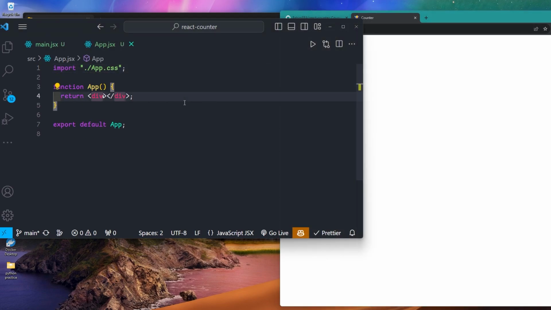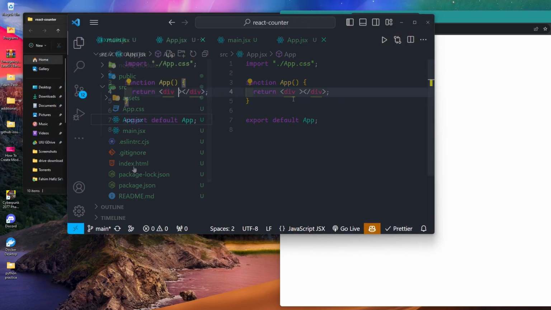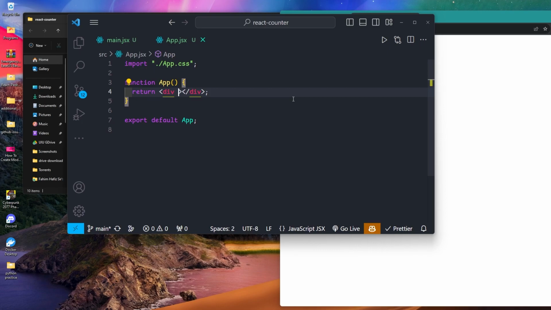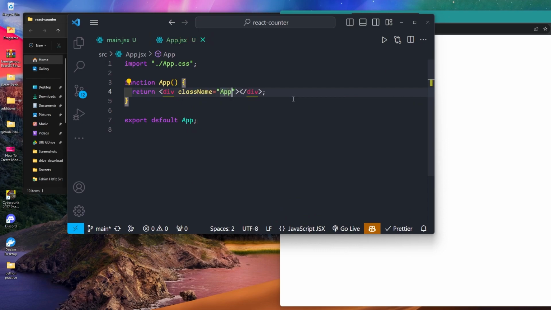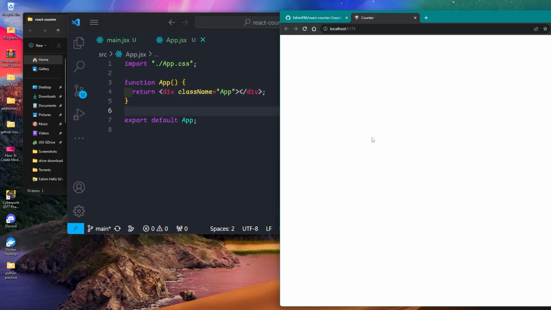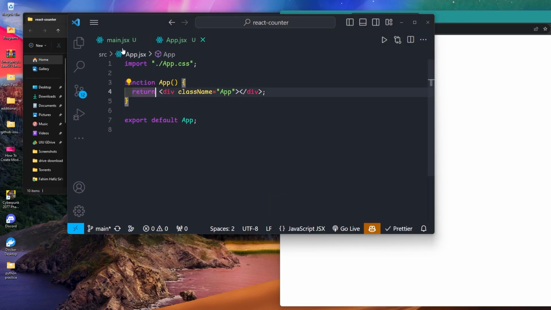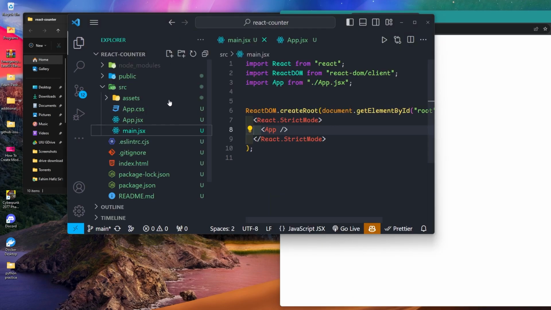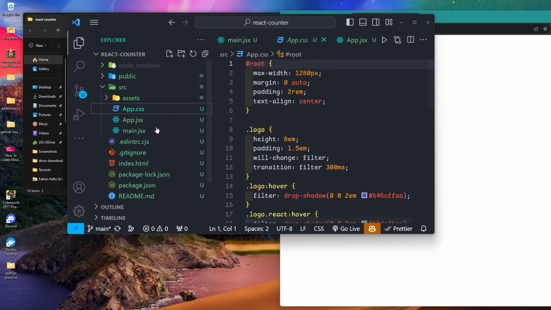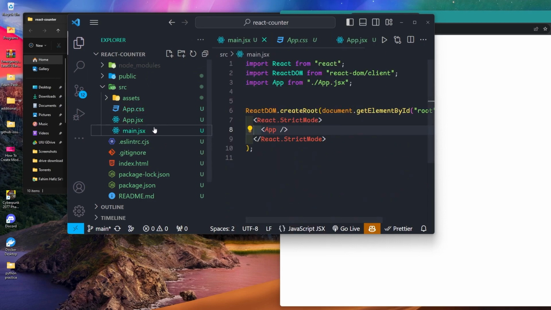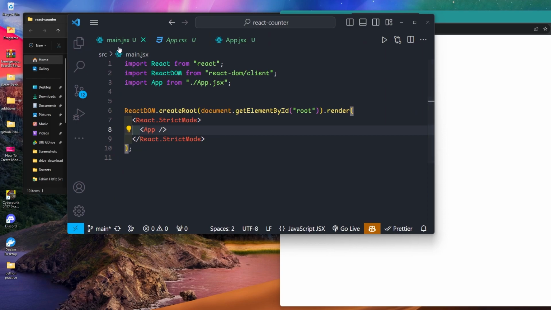This div, I want to add a class name here named app. If you have used CSS, then you know that in HTML we use class, but in React we use className. Let's say I'm gonna name it app. All right, nothing appears here because I haven't added anything here till now. Let me see whether I need to make any more changes before proceeding with our simplistic project. No, I don't think so. I think we are good to go.